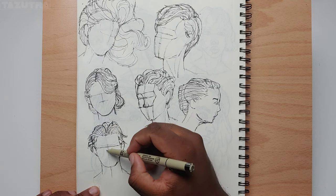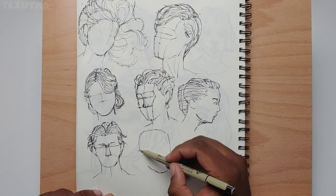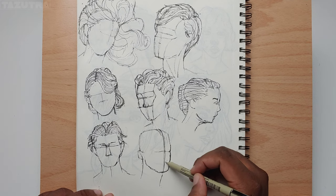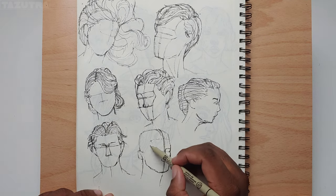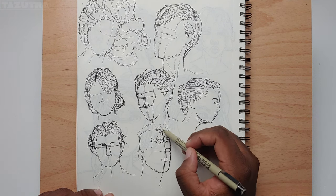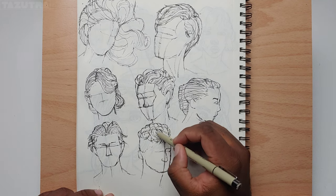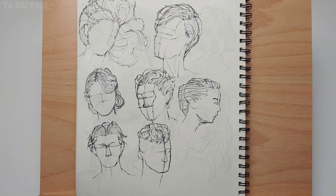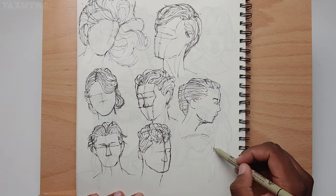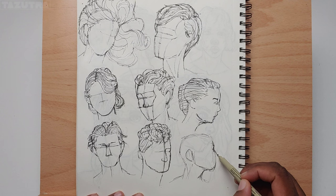I'm able to see the hair styling and what I was actually trying to go for. It also showed some volume, which I like. But next time, I'll try to focus on more wispy lines to get that amorphous shape. I'll also switch to a ballpoint pen, because with a ballpoint pen I'll be able to control the line weight a lot more, get thinner lines, and ghost in a few lines if I can.